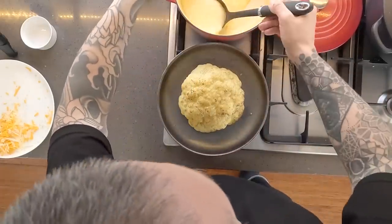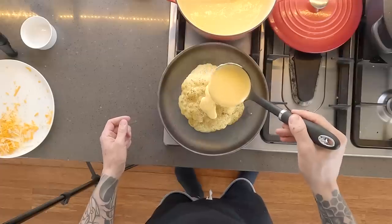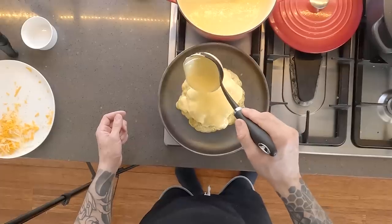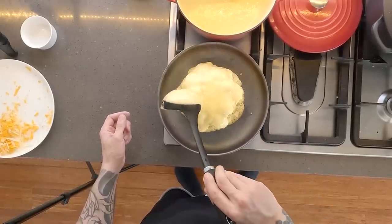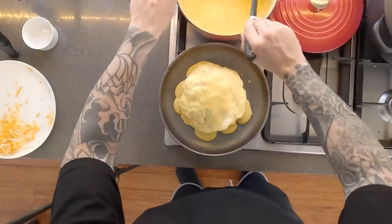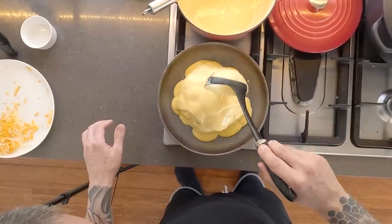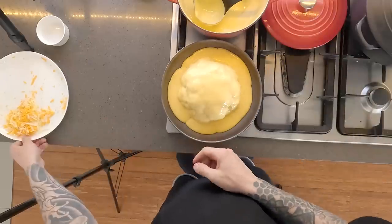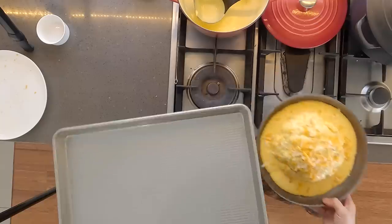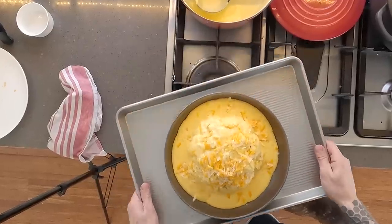About 10 minutes later, give the cheese sauce a mix and start loading it up on top of the roast cauliflower. Take your time doing this because you want it to be completely covered. The first layer will likely run off because you're putting hot sauce onto a hot cauliflower, so just be patient. Also worth mentioning — I've turned the oven from roast to grill, and that's how we're going to get the good colour on this. Keep working the sauce around, layering it over.